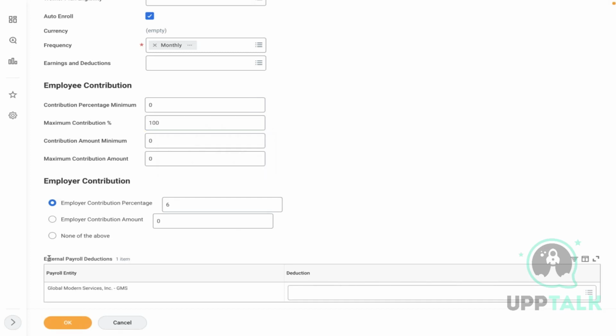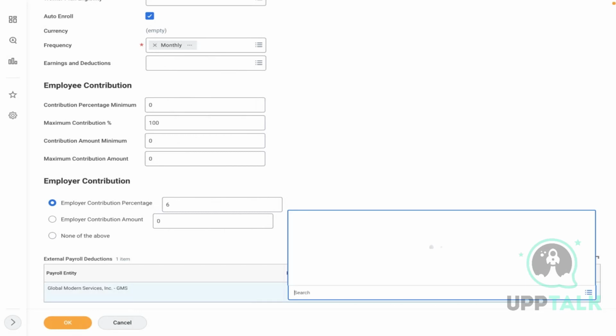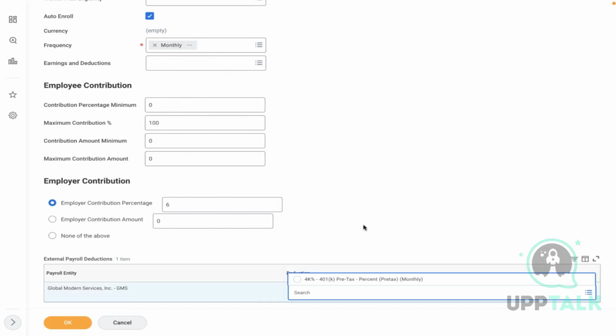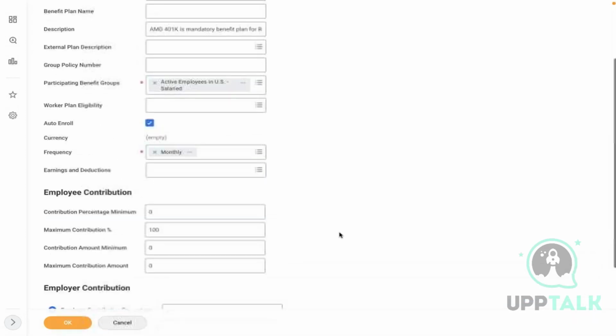So this is external payroll deduction, sir. This is in-house payroll deduction. What is the difference? If you have payroll within Workday, we will create the deduction here. You remember, in the last session we configured that. If it is external, meaning you are processing this deduction in ADP, here you have to map the deduction. So in this case, if you're using ADP to process payroll, you need to map that over here with the ADP payroll code and all that. Correct. Okay, simple plan.